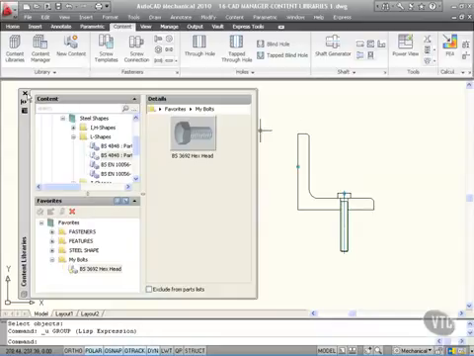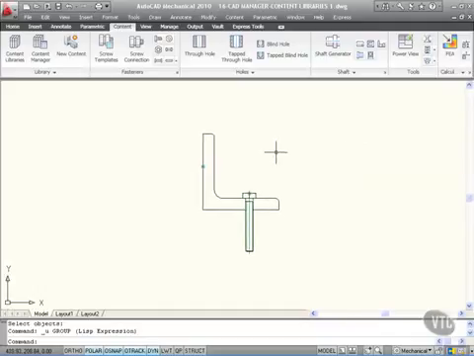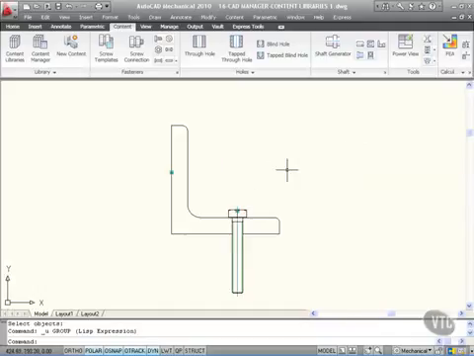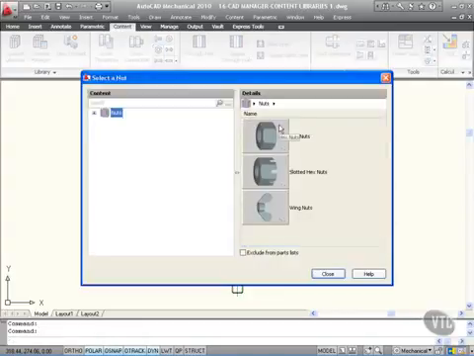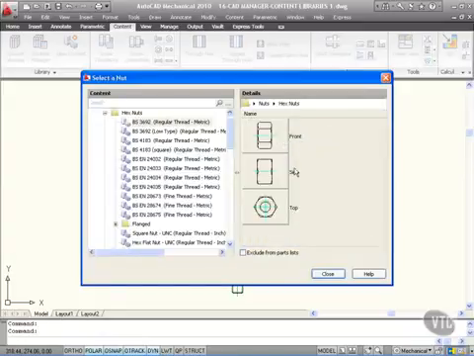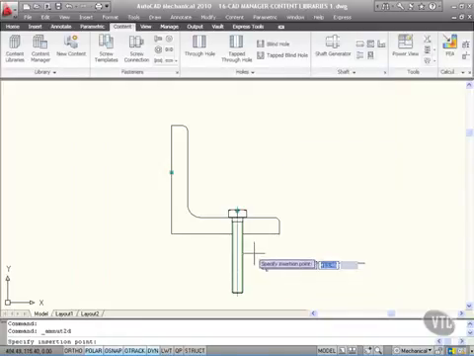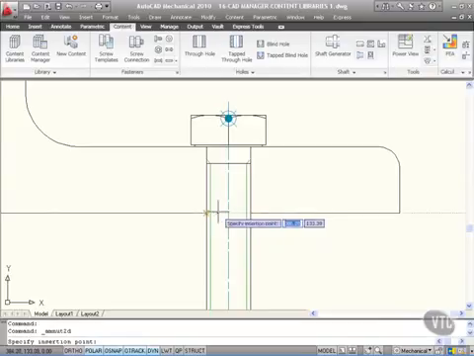I'll just close that content library like that now, and I'll just drag across a little bit and zoom in a bit so we can see what we're doing. So you can see there I can now add, for example, let's say a nut to that. So I go to nut here, there's my hex nuts there, and what I'm going to do is just add a hex nut to the bottom of my actual bolt on the drawing. So I'm going to go for a front view, the insertion point there, I'll zoom in, and what I want is that intersection coming across there.